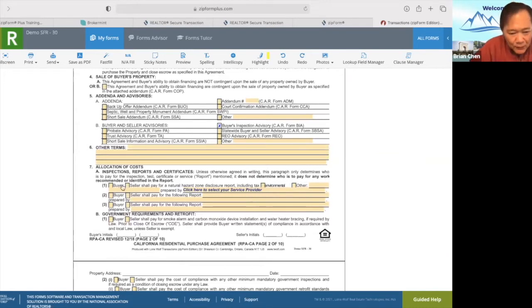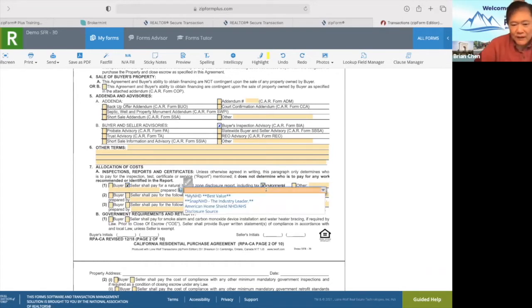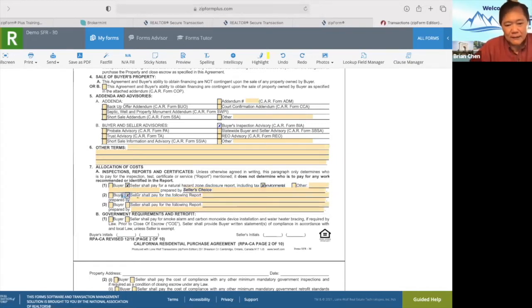And then I go down to whatever I normally type in. For example, this is the NHD, right? I always request an environmental, and then we type in seller choice, okay? And then the next thing is termite report.